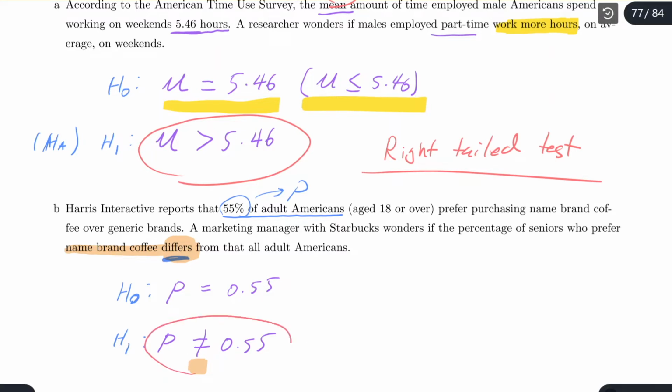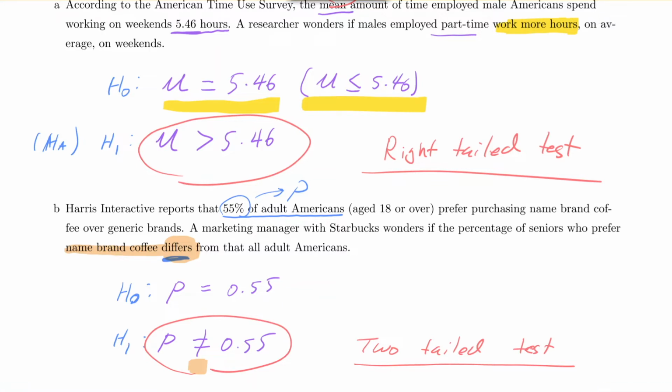And looking at here, it's not equal to, right? The alternative hypothesis is not equal to. That means we have a two-tailed test. Recognizing two-tail, left tail, or right tail is important later on when we calculate to find the probability. So make sure you build a habit of writing these.